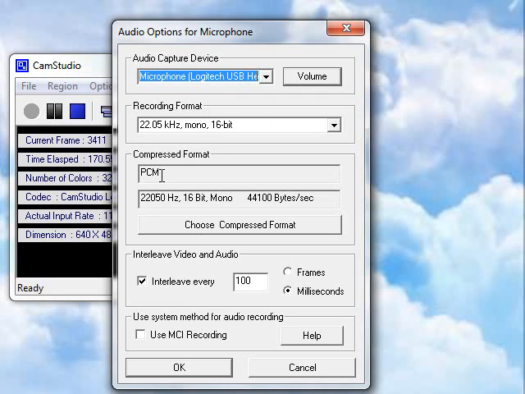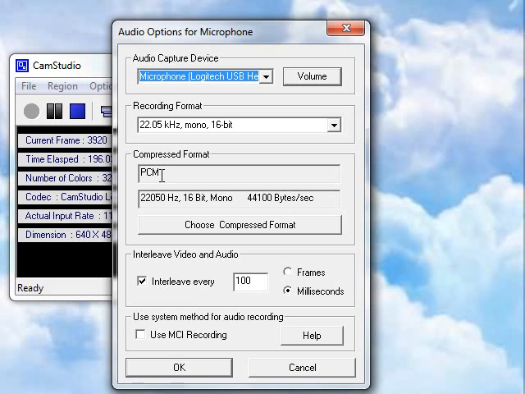The default compression format is LAME MP3. I prefer to use PCM because you get a higher quality out of it. Now, it does create a larger file, but we can modify that later when we've finished our recording using Virtual Dub. And we can always go from a high quality audio file down to a lesser quality and smaller file size, but you can't go back the other way.